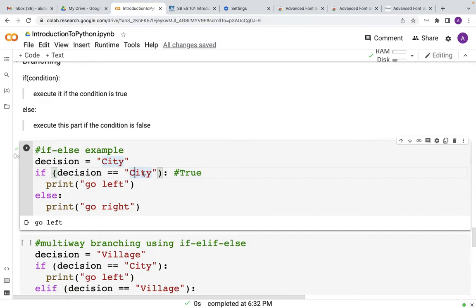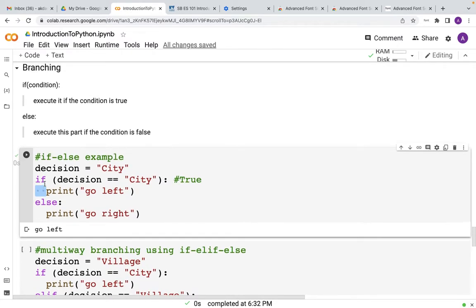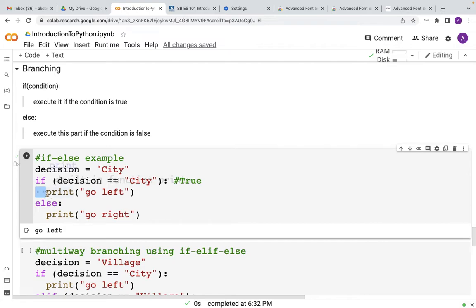After that comparison, there is a colon, which is a syntax, and after that colon, you have to write the instruction sets that you want to execute if the condition is true. So here, as I have mentioned earlier, if the decision is city, you have to print go left.